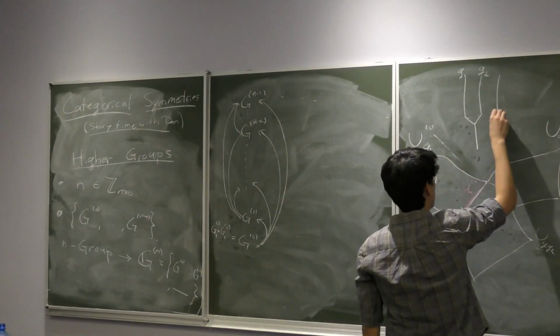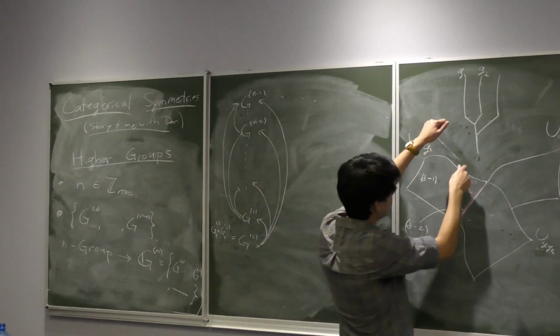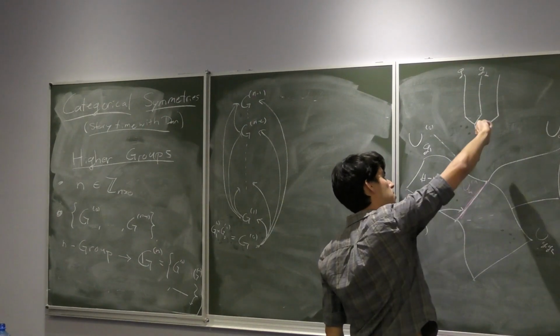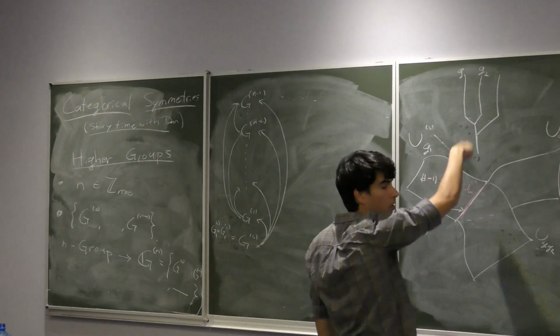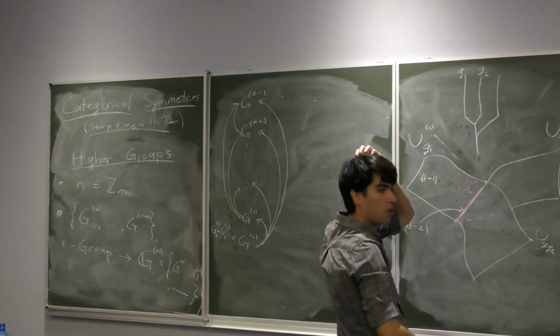So if you had 3 of them, you can do this sort of fusion. But then you can imagine trying to change the ordering. And when you change the ordering, there's some point where you imagine sort of taking this leg and moving it up. And at some point you cross, and there's a 4-valent junction.